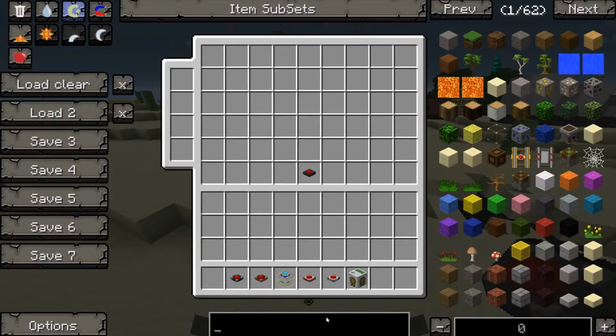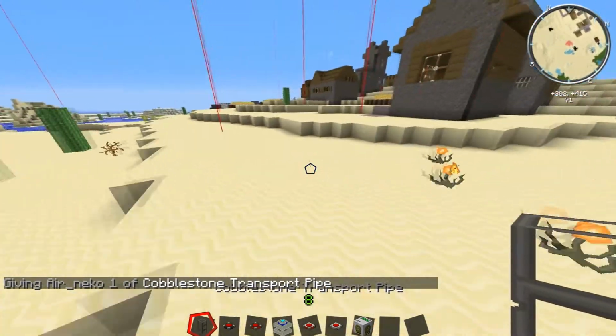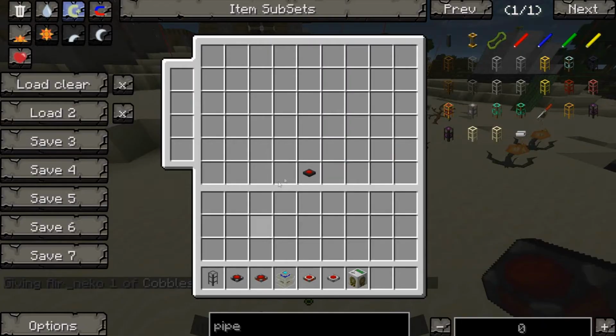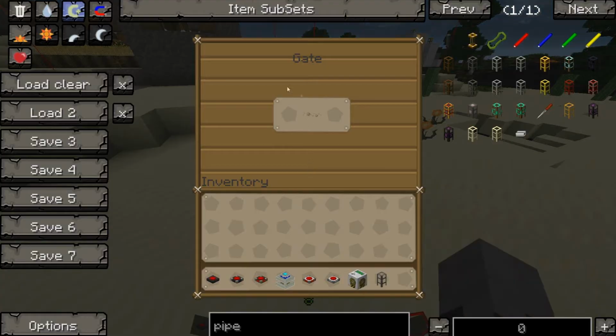Gates: I'll get myself a pipe, so a cobblestone transport pipe, and I place my default gate onto it, so here. Now if I right click it, an interface will show up. It shows quite a few things. On the left hand side, it shows what condition you want to be met. Say, if the pipe's empty, items are in it, redstone signal on, or redstone signal off.